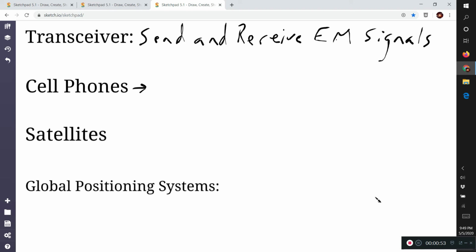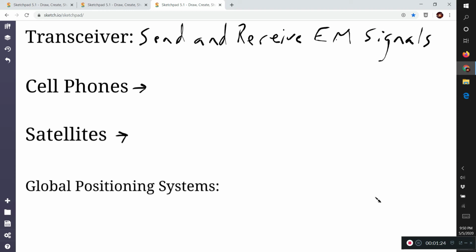The reason why you get breakup or bad signal or dropped calls sometimes is because your transmission is blocked. If you've ever had your cell phone go out inside a building or inside a tunnel in a car, that's because the radio waves from your phone can't get to their destination. Satellites also use radio waves to communicate. In fact, we use satellites with our cell phone technology.